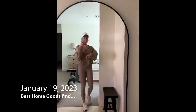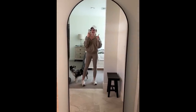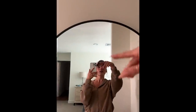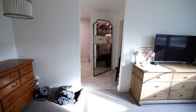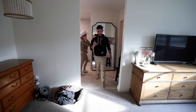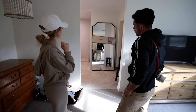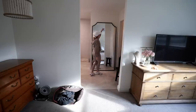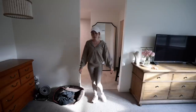I went to HomeGoods today and ended up finding a mirror that'll work for this spot specifically. It works out great because Karen — Sawyer's mom — one of her girlfriends was looking for a full-length mirror. So she'll be able to take the old one and I can't wait to show you guys the one I found at HomeGoods. It's taller, it's wider, and it'll be really pretty in here. Oh, so much better. That is so much better. That looks so much better. Yeah, that looks way better — big difference. The other one hit just here — it was just short enough where it looked like it wasn't meant for it. I agree, it's a big difference. And I love the top of it. That's more of what I wanted.